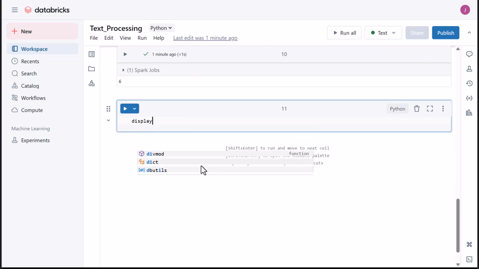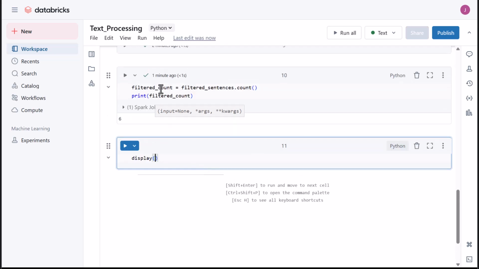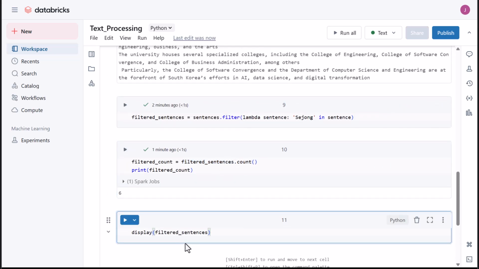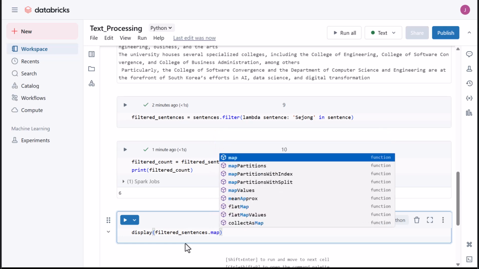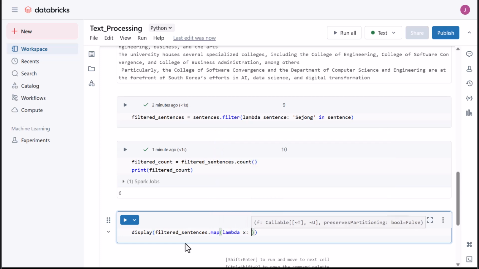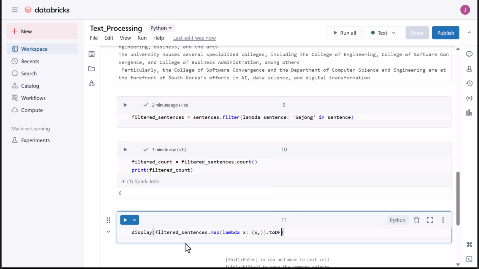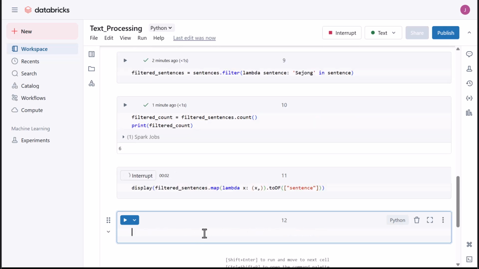Then here, I'm going to display as a data frame. So display, and here filtered_sentences, dot again map, lambda x, and then x, and then we will convert this to a df, data frame, with the column sentence.